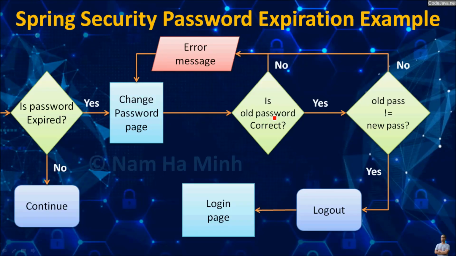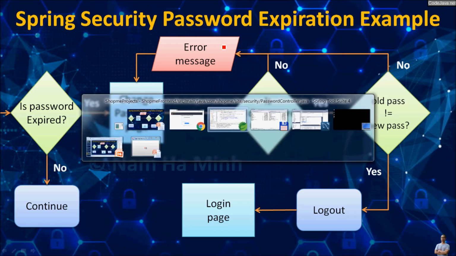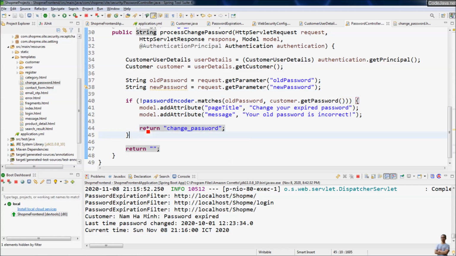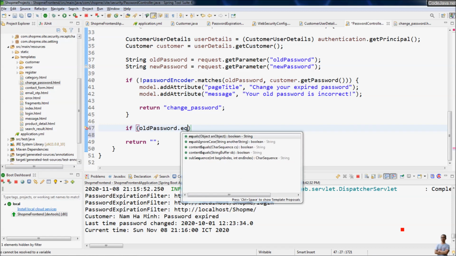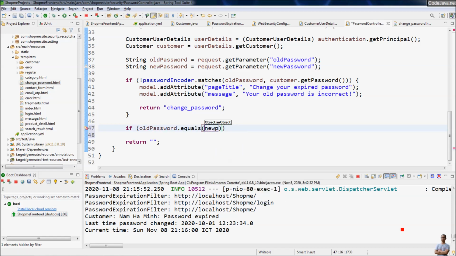And in case the old password is correct, but the old password is the same as the new password, we should also display an error message. So the second check here: if the old password equals the new password, then we should display the error message.